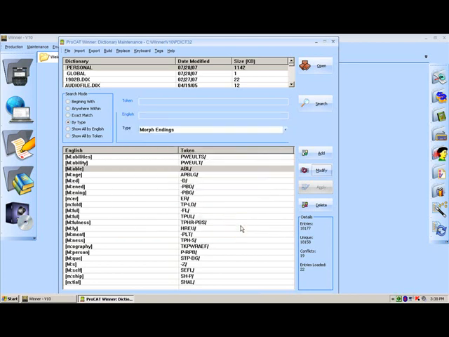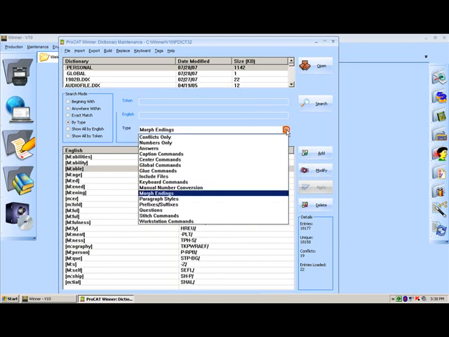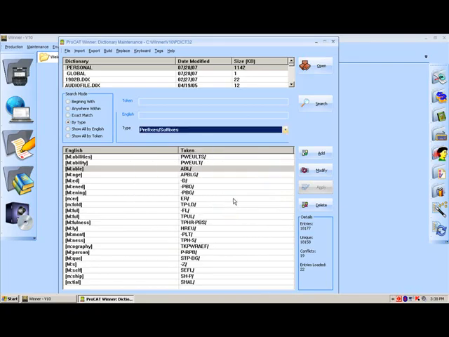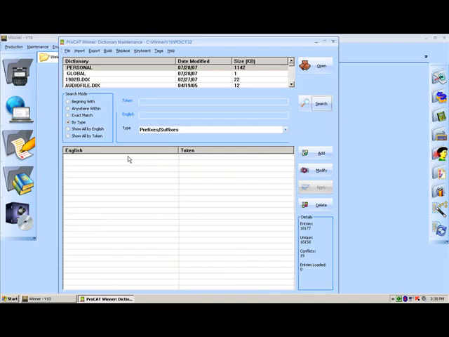Once you're finished with it, I would go back to your prefix suffix area and clean out, delete all of your suffixes. You don't want to have them in both places.